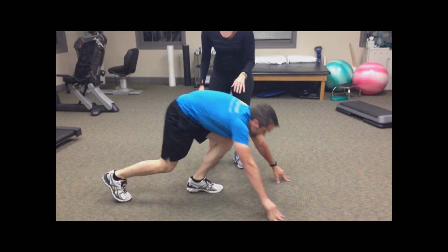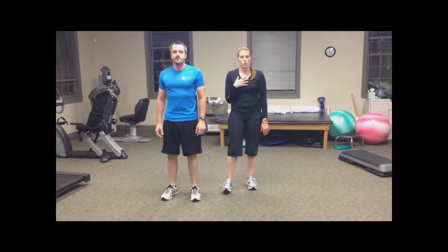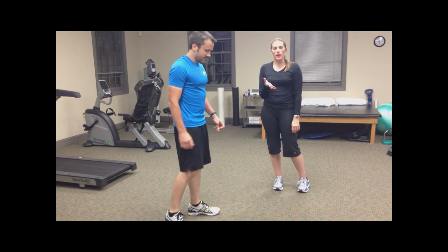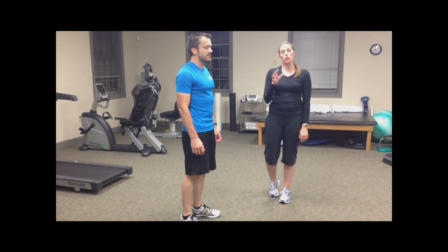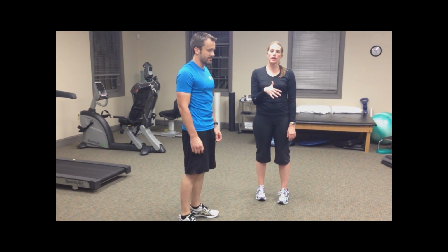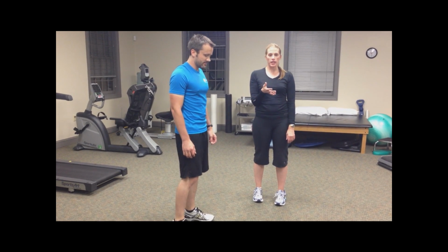Then you can stand back up, and we're going to do burpees or squat thrusts. There are many variations of a burpee and a squat thrust. You can pick whatever level you are at. Today we're going to show you the one where you walk out and the one where you jump out. Some people like to add a push-up in or a jump at the end. Tailor this to your fitness level.